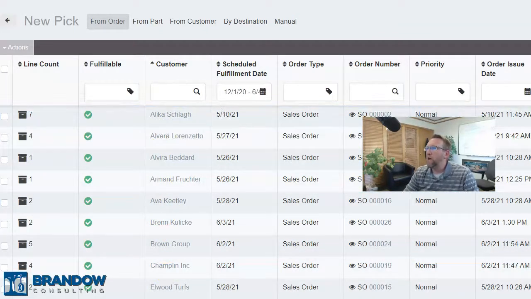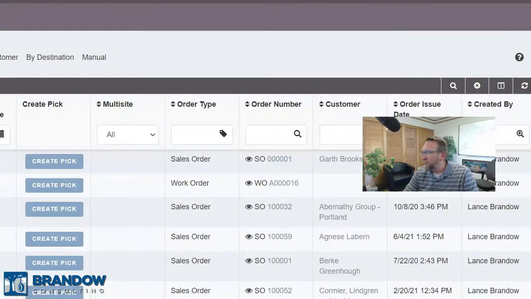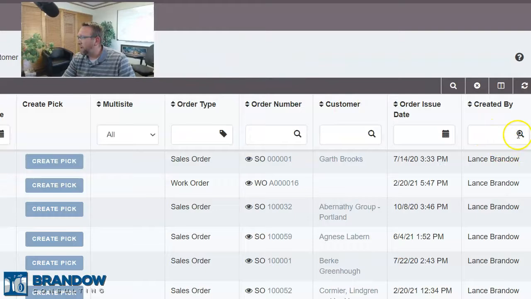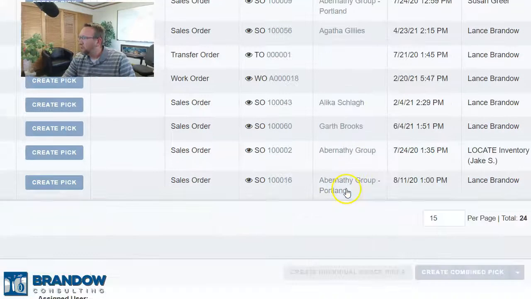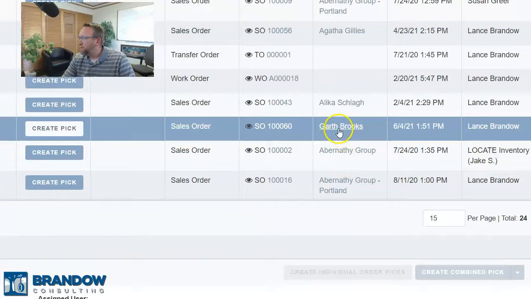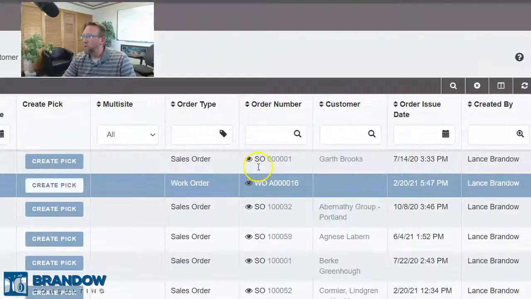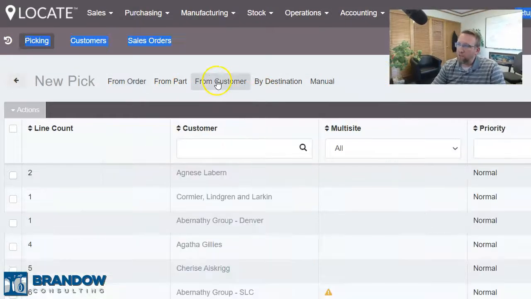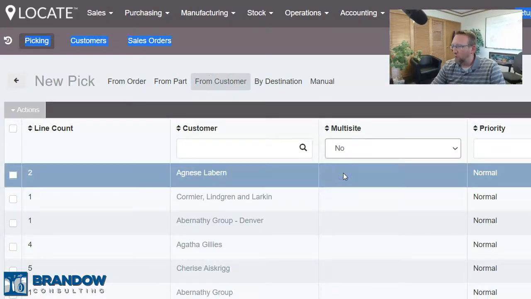If I go over to my other file that I prepared before the video to demonstrate this, we'll see that this other Locate account that I have shows customers that repeat. I'm kind of showing my age and my preference of music here, and repeat, right? So in this example, there's 24 orders to pick, but if I select from customer, I'll click that, and also change multi-site to no. That means we only want to pick from one site. A site is a building with an address.